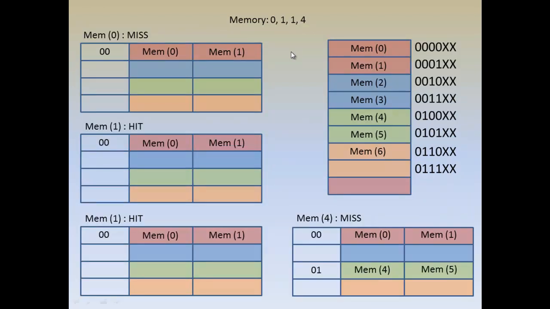Here now is the same example, but we will be using spatial locality in order to organize our cache. Again, our cache starts out completely empty, and then we start accessing information. So we go and retrieve memory 0 and place it in the cache. But this time, instead of just taking memory 0, we now take memory 1 as well. Now, when we need to access memory 1, we already have it in the cache, and so we get a hit. When we try and access memory 1 again, we get a second hit. Now, when we try and access memory 4, we're going to take both memory 4 and 5 and place them also in the cache. So that's how memory and caches interact with each other.